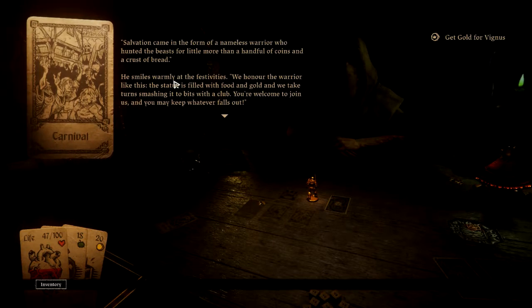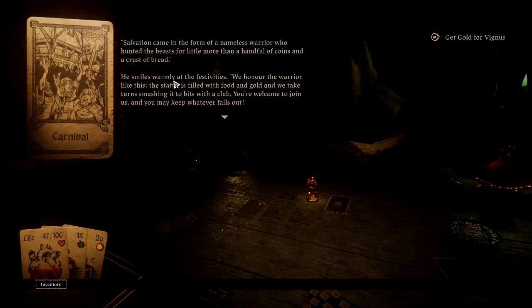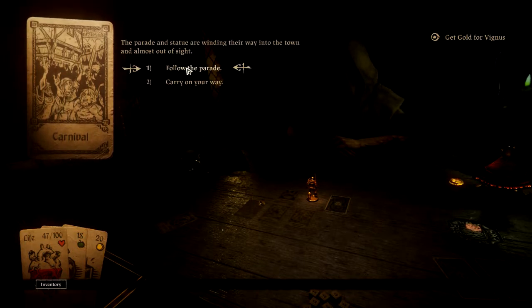He smiles warmly at the festivities. We honor the warrior like this. The statue is filled with food and gold, and we take turns smashing it to bits with a club. You're welcome to join us, and you may keep whatever falls out. The parade and statue are winding their way into the town and almost out of sight. We're going to follow them.